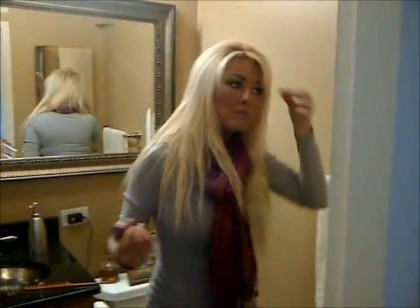So if you use the shine spray on top, that would be bad. You never want to use shine spray on top. Who needs shine up there? I do recommend shine treatments, especially in the winter time now that we have the heat cranked up and there's no humidity. So that's it.